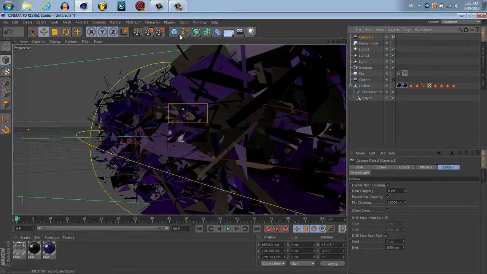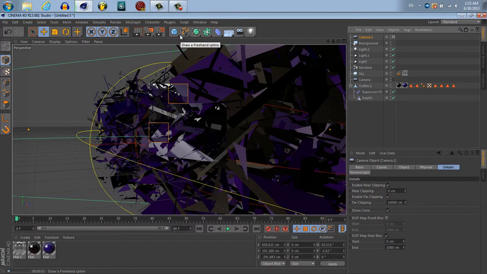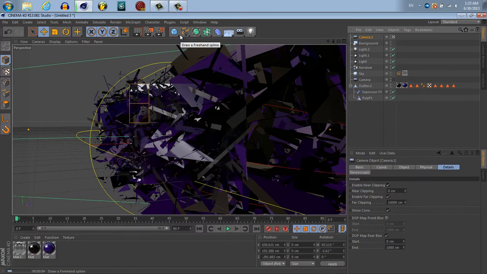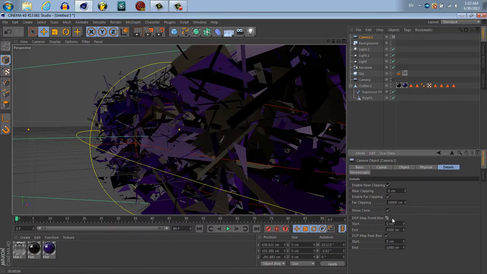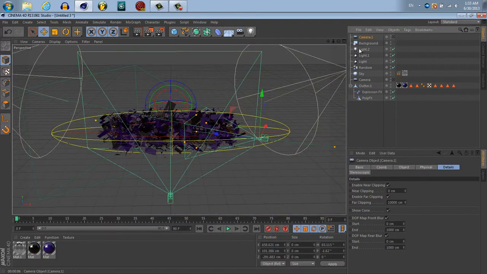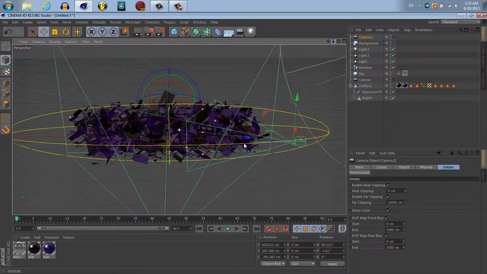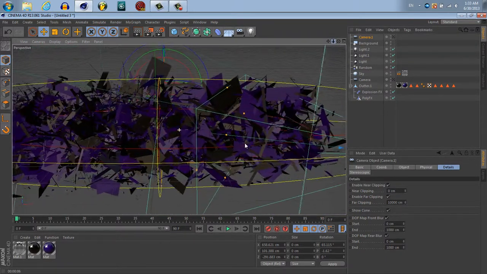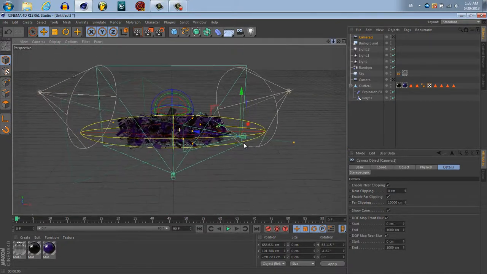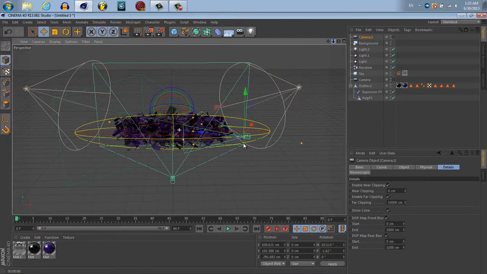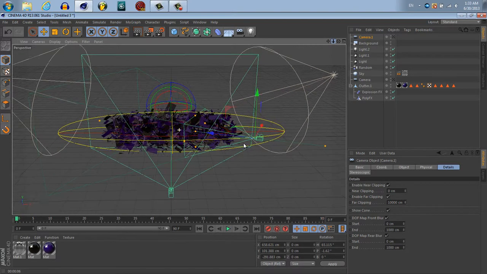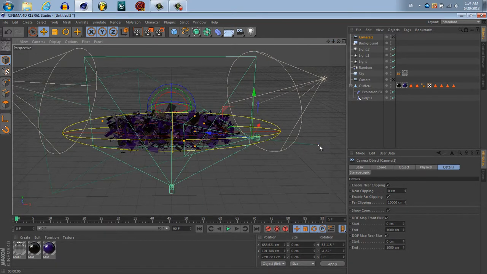I don't know what the focal point of this one is, but oh, I didn't even add it. Okay, hold on. Let me see what's going on here. Okay, I'm guessing that is the point. That is the front blur.